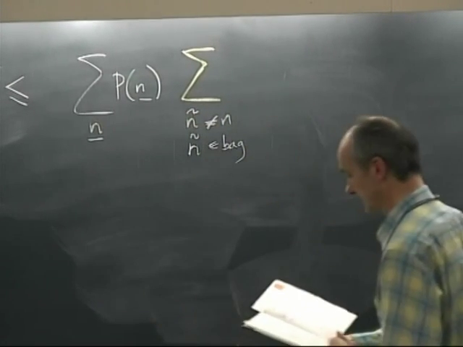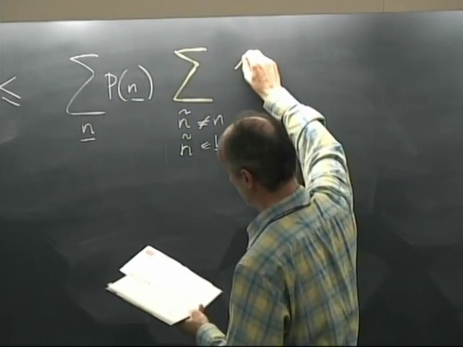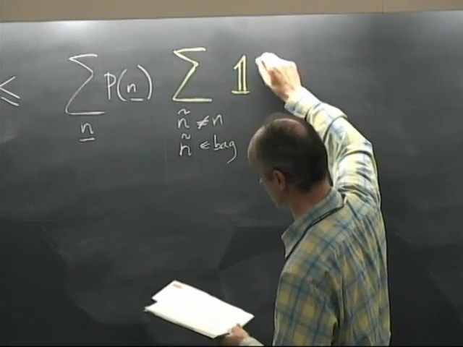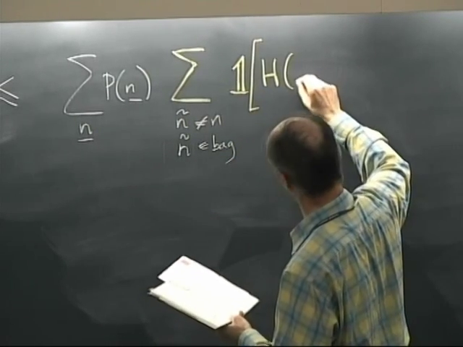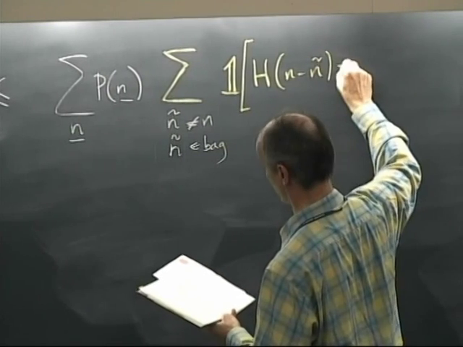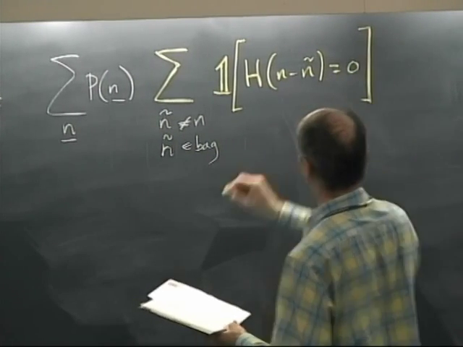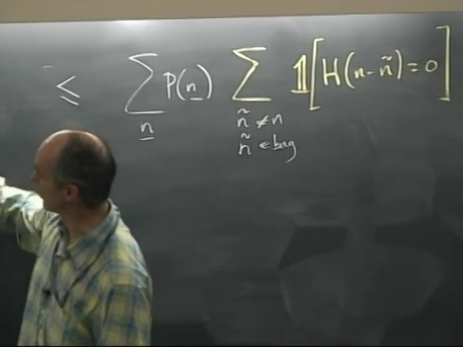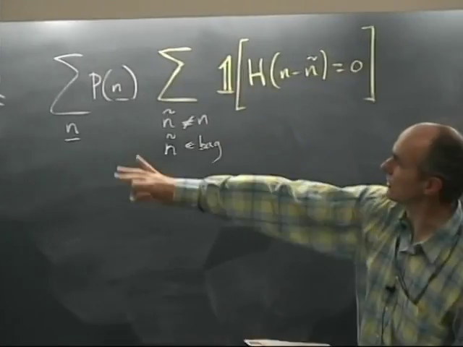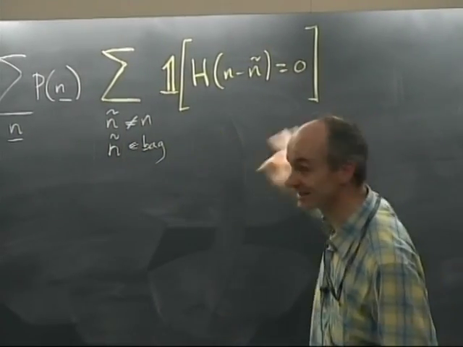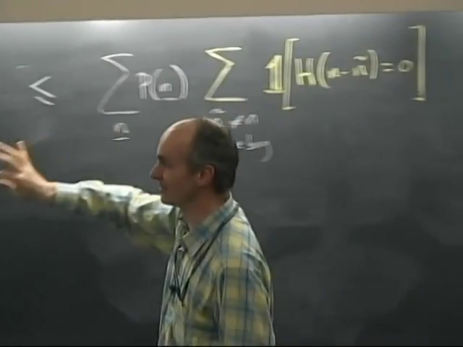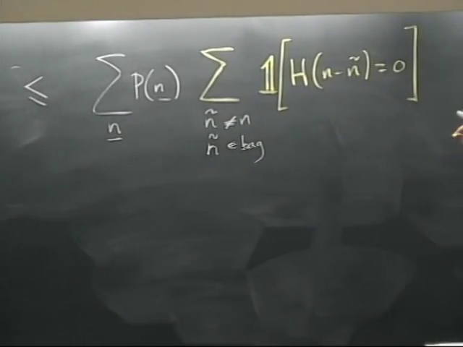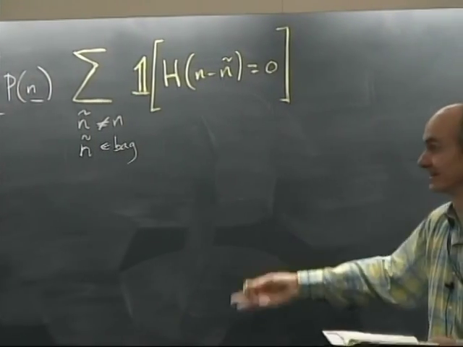And I'm going to ask, hello, Mr. N twiddle, is your syndrome the same as the syndrome of the actual noise vector? So, which is the function H(n minus n twiddle) is equal to zero. All right, so I've relaxed this thing, I've made it bigger, and I'm now showing that P2 is smaller than this quantity. And as long as I can show that this is tiny, then I've also established that P2 is tiny. That's where we're steering. I'm trying to manipulate P2 into a form where we can say, aha, if I now do this and this and this and this, I can make it tiny.